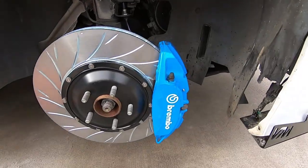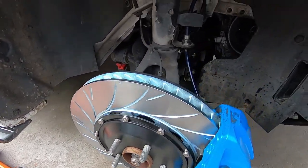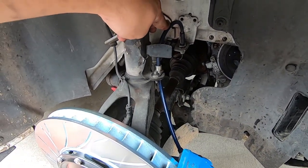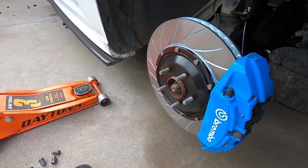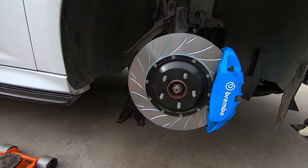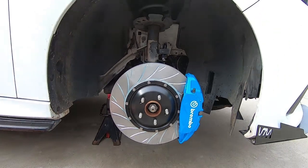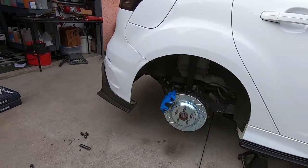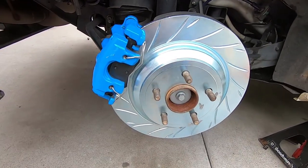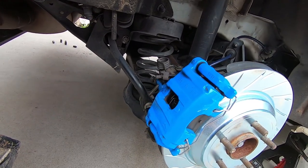But you can see, again, the Rotora two-piece stainless steel lines, H2 pads, completely and dramatically changes the look of that compared to what it was. And coming to the rear, same thing. We've got our one piece back here slotted, and everything is all cleaned up and good to go.